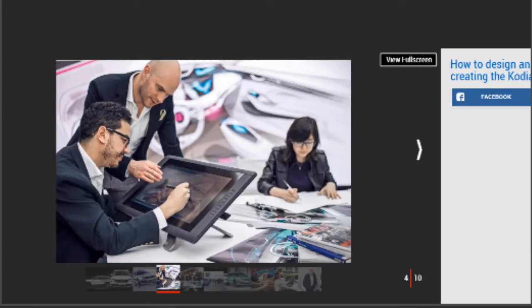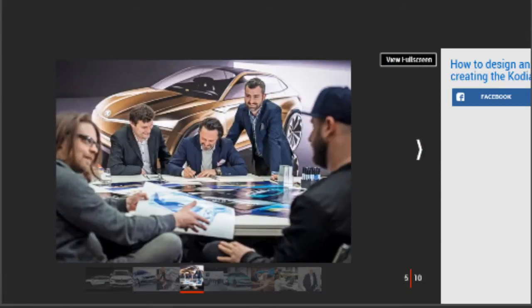It sounds straightforward, but the reality is very different. Every new car presents fresh challenges, and that was the case with the Kodiaq, too. While most observers would agree the production car is very well resolved, a number of obstacles had to be negotiated, and one was evident from the start. Frustrated by the boxy anonymity of some large SUVs on the market, Neuhold had a genuine desire to give the car a more dynamic look, but realized this could be a tricky task.